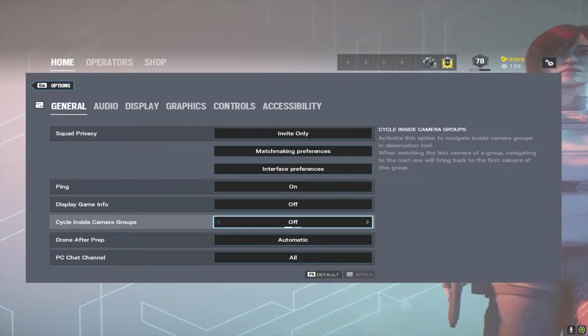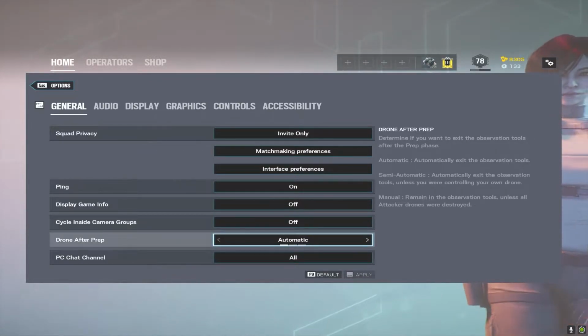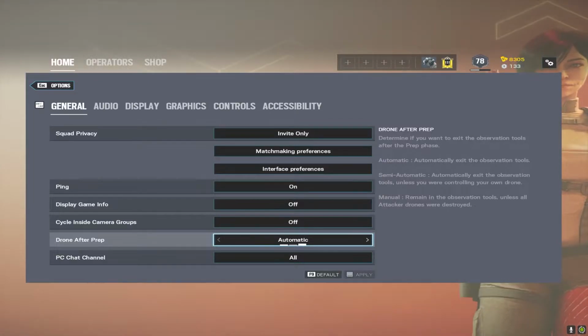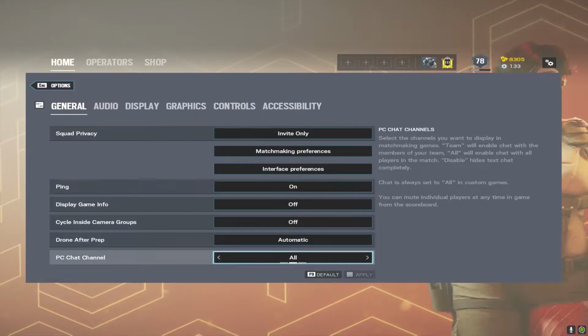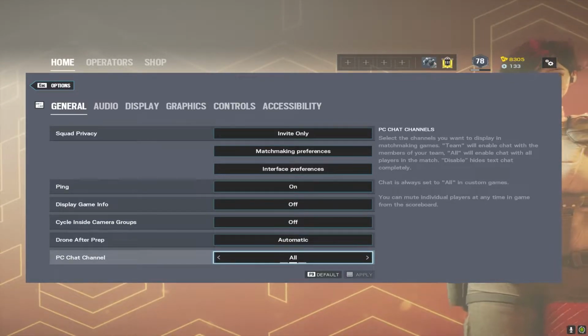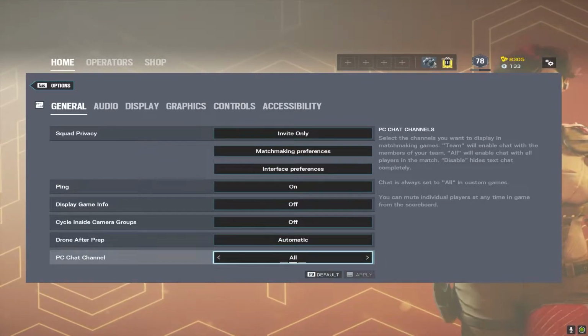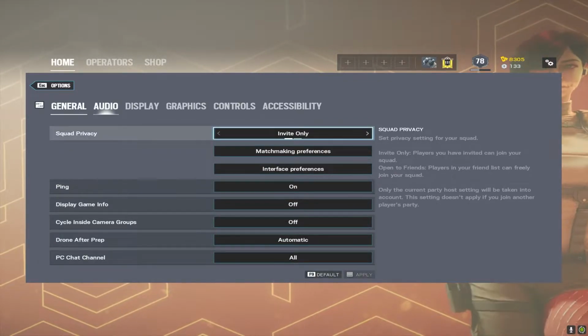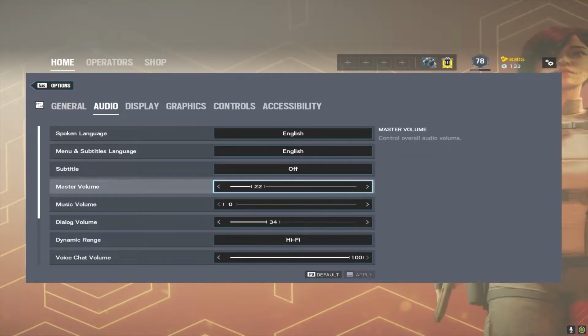Then probably leave it on. Okay, cycle and side camera groups. Now, I would leave this off. Drone after prep, have this automatic, so as soon as prep phase is over, you automatically switch off your drone, just so you're not wasting time. PC chat channel, you can have this on all. It really comes to preference. I mean, if you want to say GG or good night or good luck, whatever to the enemies, then yeah, leave it on. Plus, you can see what they have to say, and sometimes they give away information, because I don't know why, but you know, Siege players.